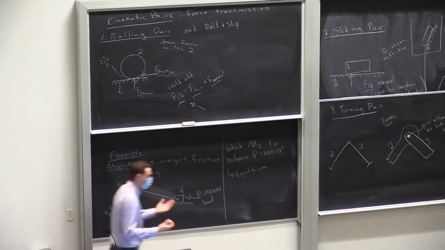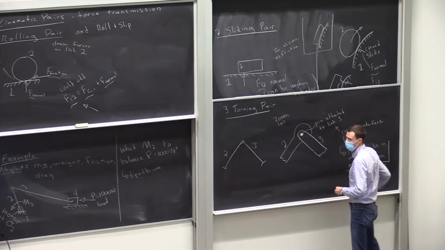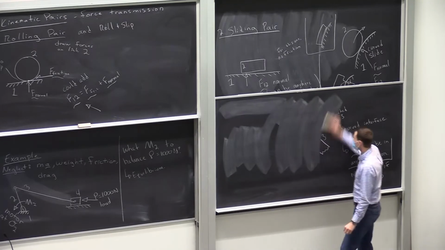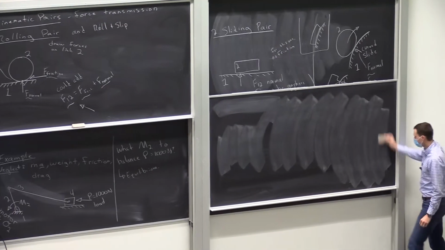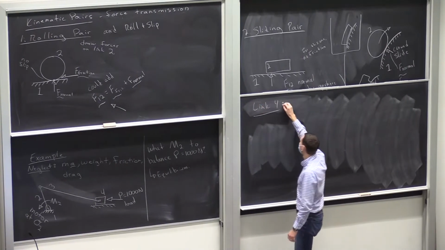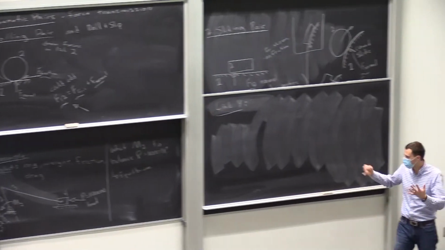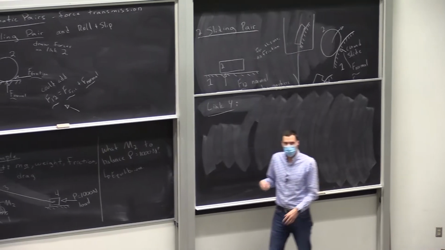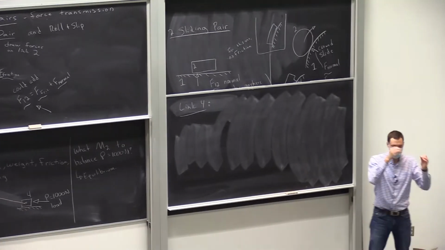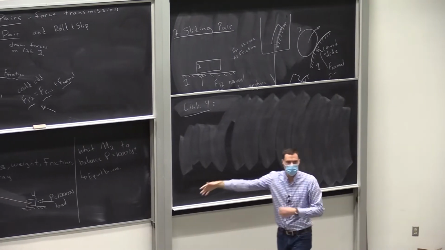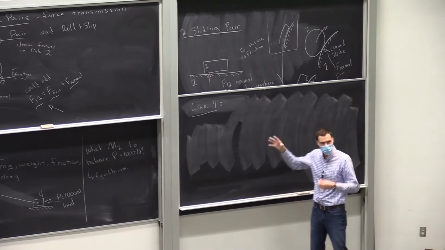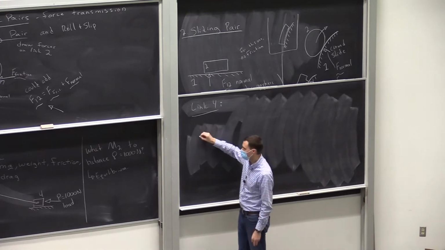Okay, so our task now, we have to go through each link. And let's see what we know. We're going to draw a free body diagram of each link. And we're going to be on the hunt for 2-force or 3-force links where we can. So I'm just going to start where the input is, the thing that we know. Unlike velocity or acceleration polygon problems, where you start at the input and solve all the way to the output, in force problems, usually we have to do a free body diagram of all the links, and then we can start solving it. So we'll see how that plays out here.